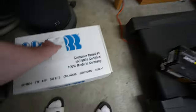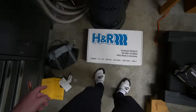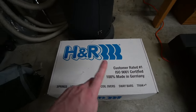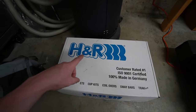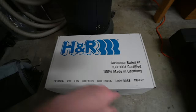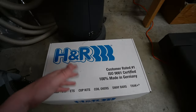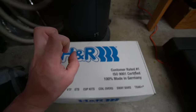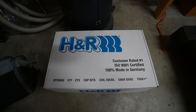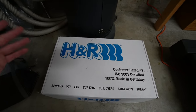We also have a high pressure fuel pump insert, and the biggest box — H&R lowering springs. These were a little difficult to get. I'm not putting the car on coilovers yet because my TTS has MagRide, which makes a huge difference — really stiff when activated, and nice soft drive mode when off. These springs are different from the regular TTS with fixed suspension, so they took a bit to source.